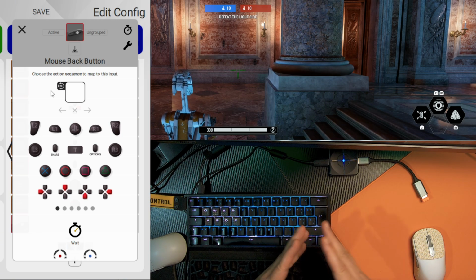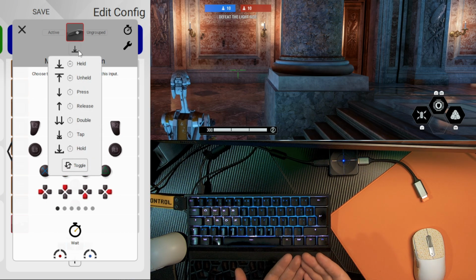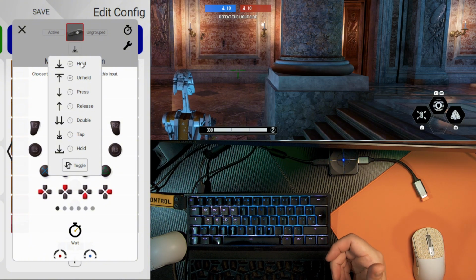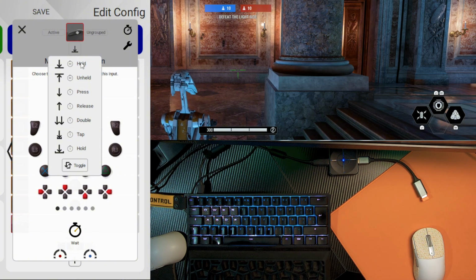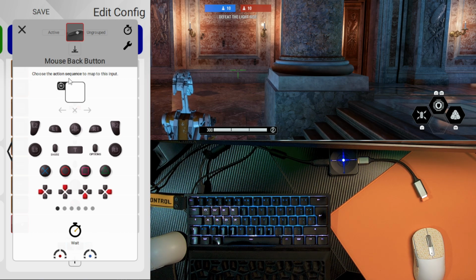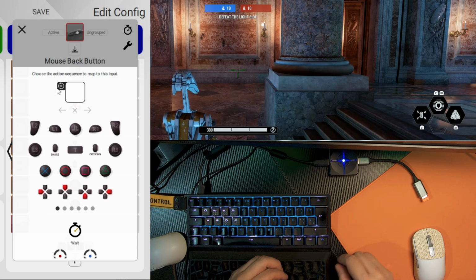So in this window, we are going to edit our smart action. Here you can see the mapping or the key that we are going to use. And next to this icon, you can see how this smart action is going to be active, okay? By default, it's on hold. That means that while I have pressed the button, the smart action is going to keep repeating, okay, in a loop. As you can see, we have this infinite circle. So there you go. Okay, so for combat roll, we need to tap the circle button.